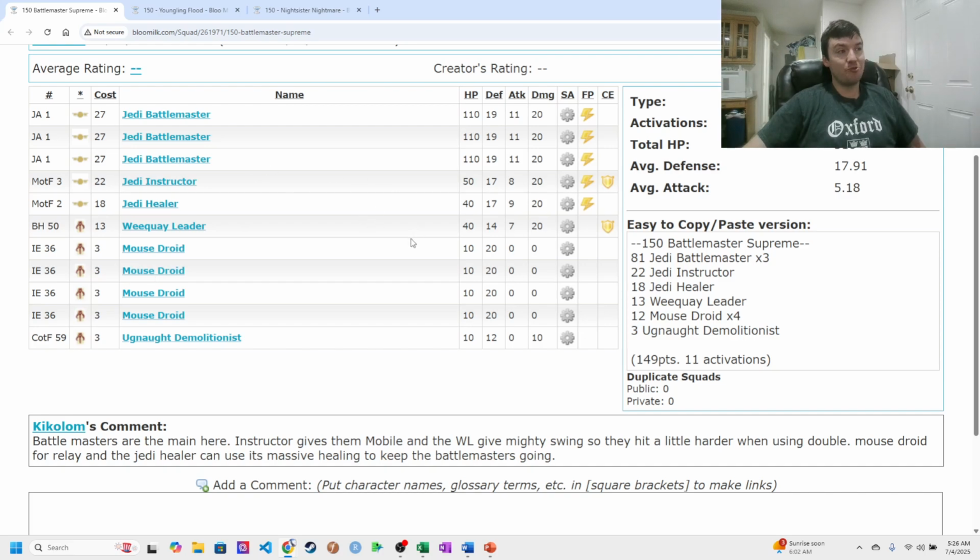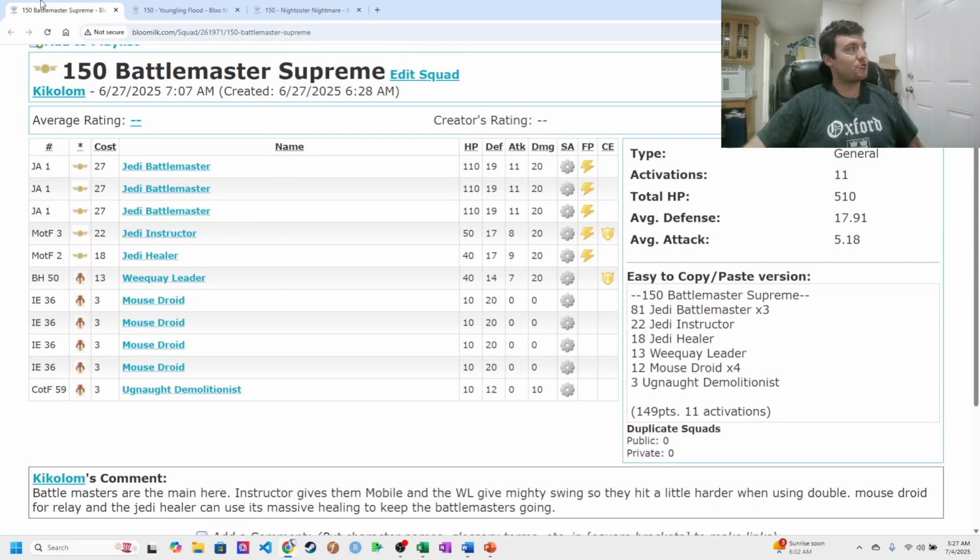So I think this is a pretty fun squad. Definitely want to try it out sometime. But I do think the Jedi Battlemasters here are pretty scary because they'll hit harder, have better mobility, and then with the Jedi Healer, they'll be able to regenerate, because 30 HP is pretty good, that's for sure. So this one is my Jedi Battlemaster Supreme.